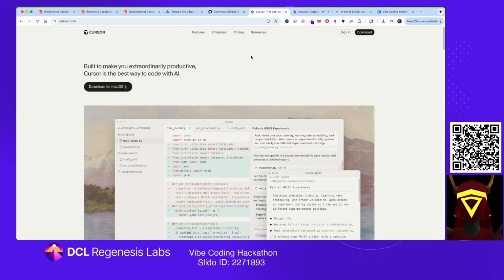So cursor.com, this is going to have AI integrated into the programming. Now, that's a loaded statement because Cursor can actually help us use the Creator Hub without programming. It's actually an amazing AI agent framework where I can give it a question and it will tell me step by step what to choose in the Creator Hub to make something happen.